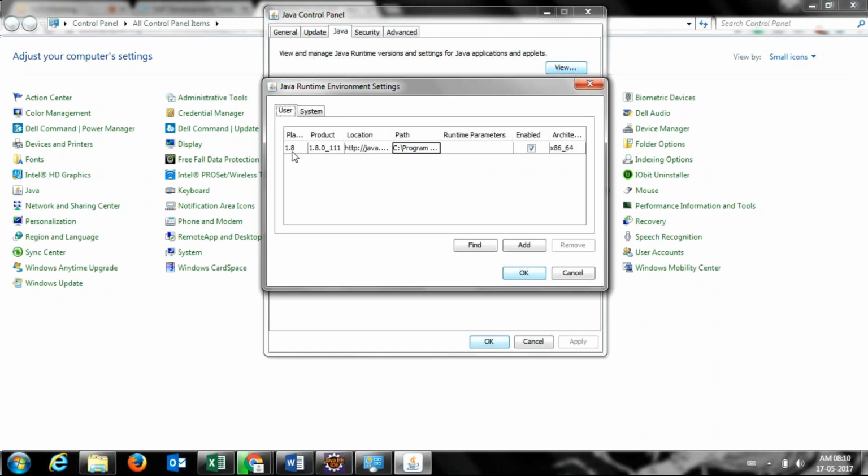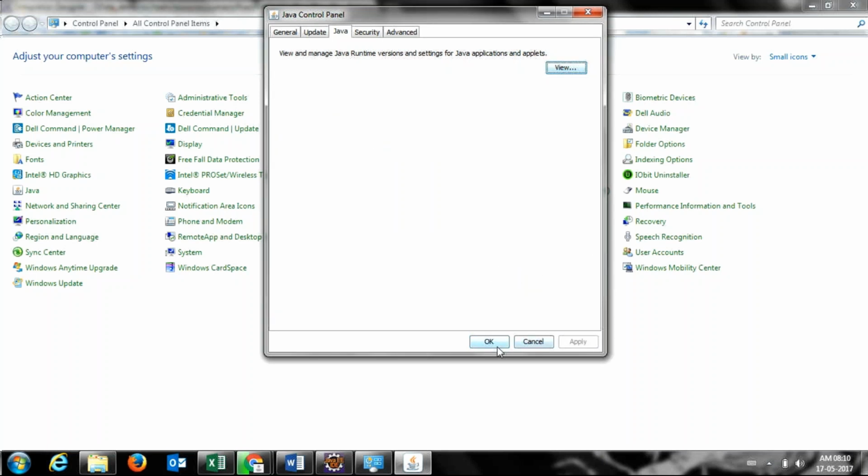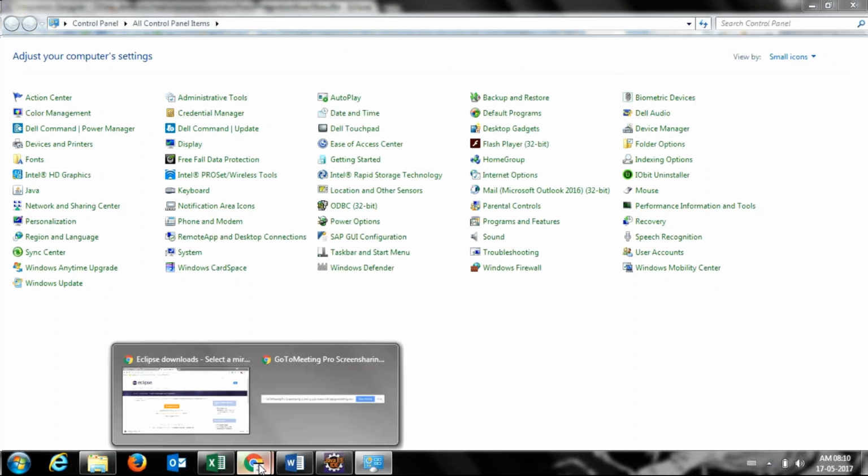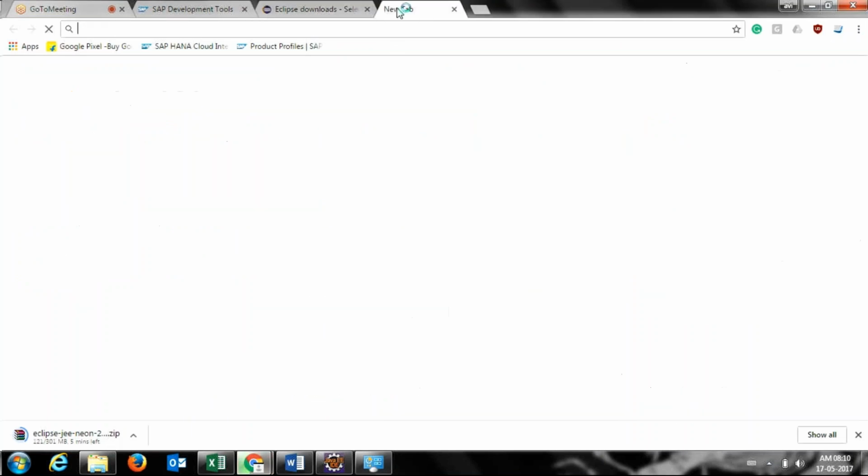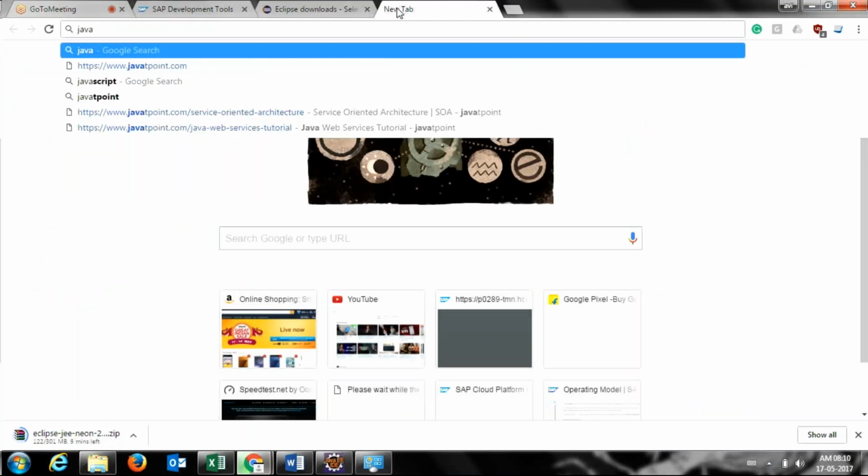For some of you, it might be possible that Java is not installed. Then your Eclipse won't work. So first thing first, check if Java is there or not, and that it is installed correctly on your system, the latest version. If not, go to the Java website and download the JDK 1.8 or 1.7, whichever is compatible with your system. Then it's 1.8 itself, and install that.